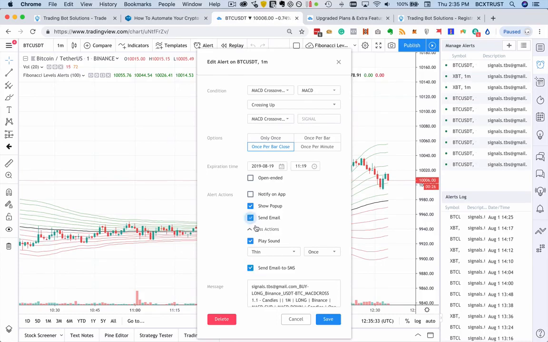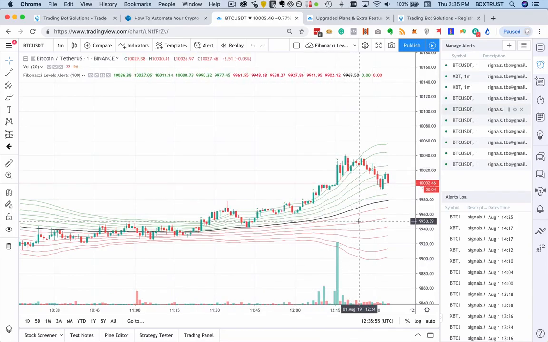For me it works because my account email is actually also the signals.tbs. But you need to make sure it's sent here. This box has to be checked and not this box. You don't need to check anything else. I just check sometimes the show pop-up and play sound because we're testing a lot of strategies.